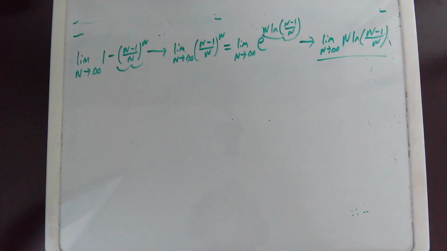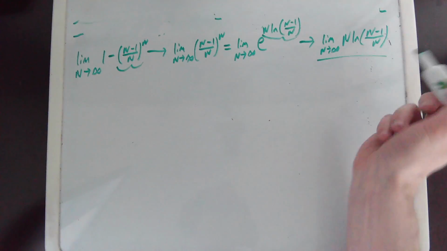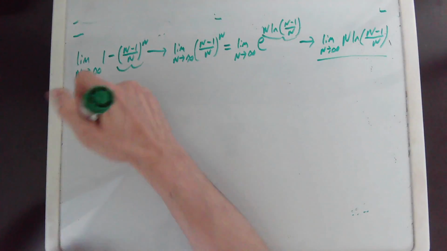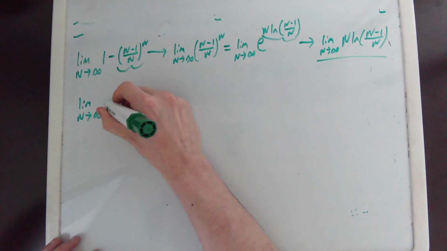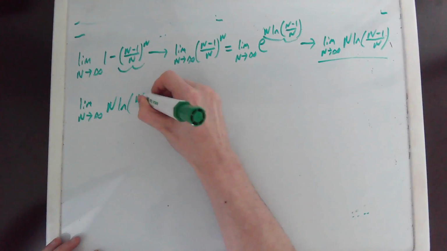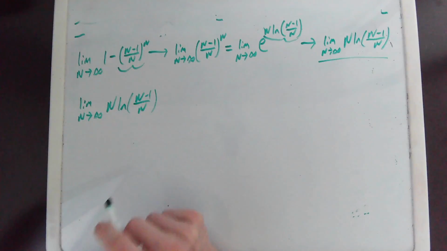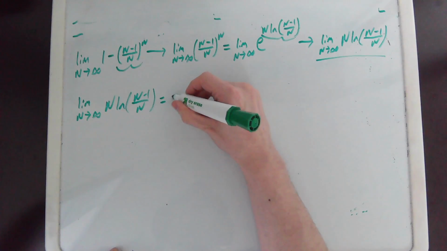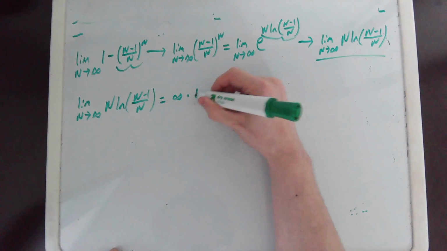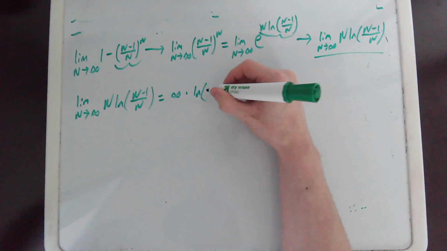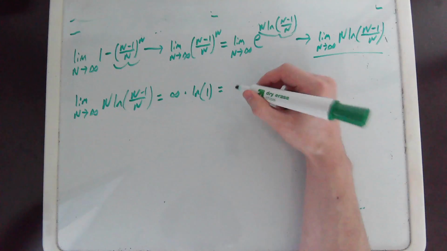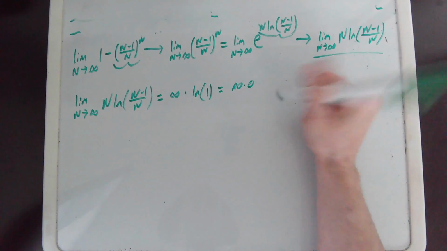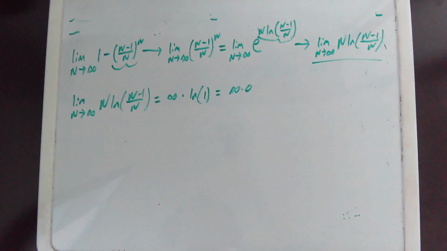Now that we've done some manipulating of our original expression, we have a new form. Let's see if we can evaluate the limit now. I'm just going to rewrite it really quick. So the limit as n goes to infinity of n natural log of (n minus 1 over n). If we plug in infinity, we get an infinity here times natural log of basically infinity over infinity, which is 1. And then we get a natural log base anything of 1 is just 0, so we basically get an infinity times 0, and this is just some indeterminate form, and we haven't really learned much, and we can't solve the limit yet, so there's still more work to do.